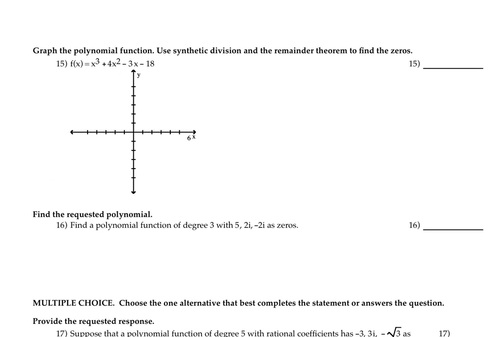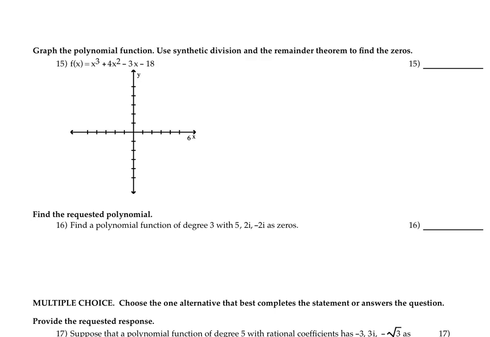Okay, I'm going to show you what I'm looking for on a problem like this. It says to use synthetic division and the remainder theorem to find the zeros. Once again, and I've said this a lot today, can I use my calculator? Yes, but I want you to show a little bit of work, and that's where the synthetic division comes in and how it all works together, okay? So, first thing we're going to do, can I graph it? Can I put it in my calculator? Absolutely, okay? And so here's what we're going to do.